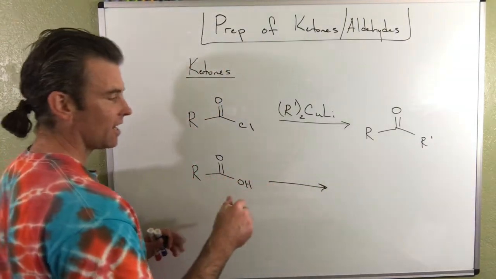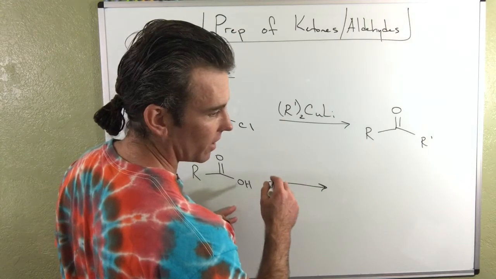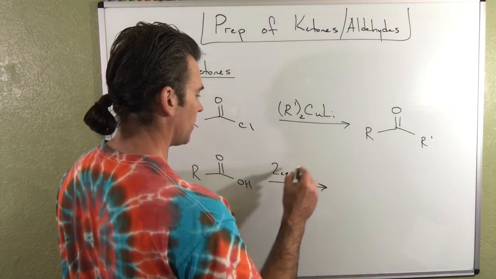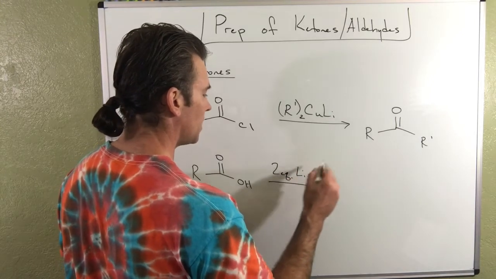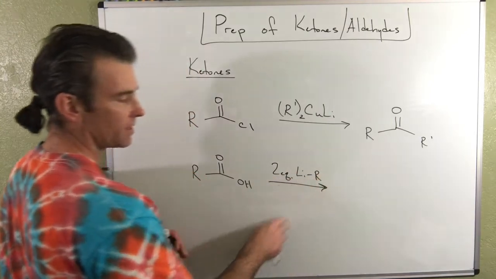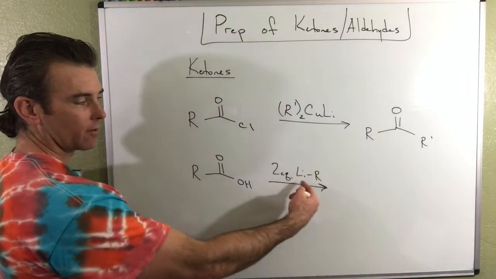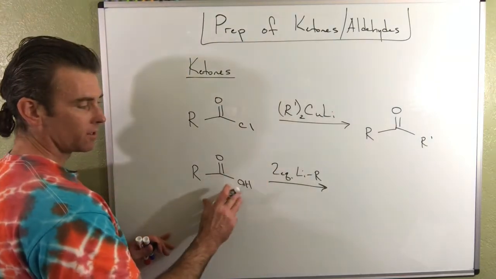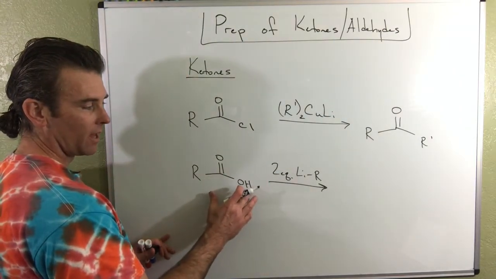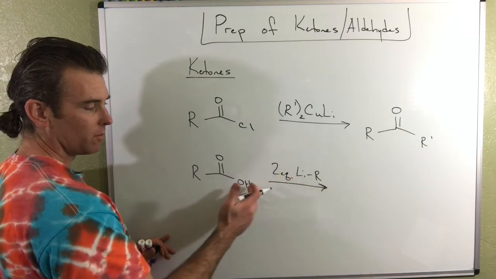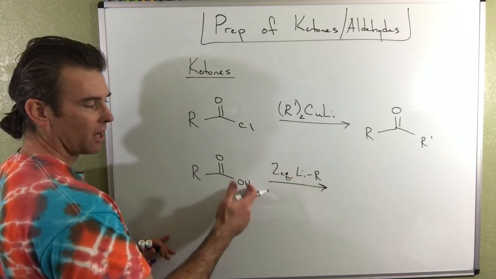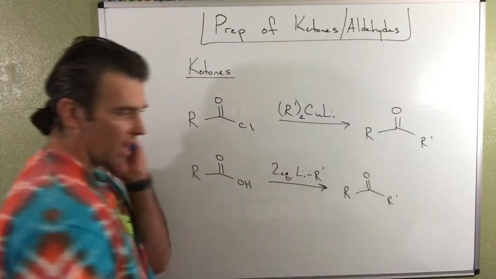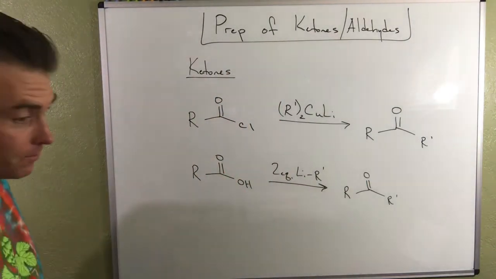And the reason it's not super useful is that we're going to come up with a much cleaner way of doing these things in the very near future. And that is to use two equivalents of some sort of organometallic reagent known as an alkyl lithium. And it turns out the two equivalents are required because the first equivalent, like many nucleophiles, is also a really good base. It will actually remove that H and then pretty much force a substitution reaction to occur such that we end up with that same exact product.